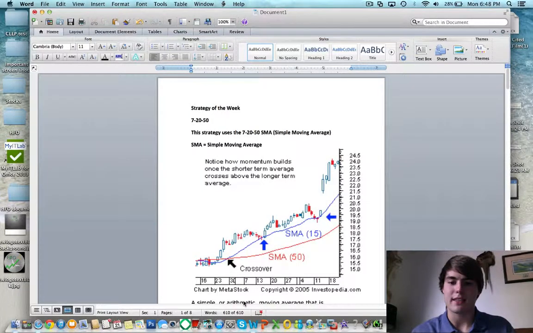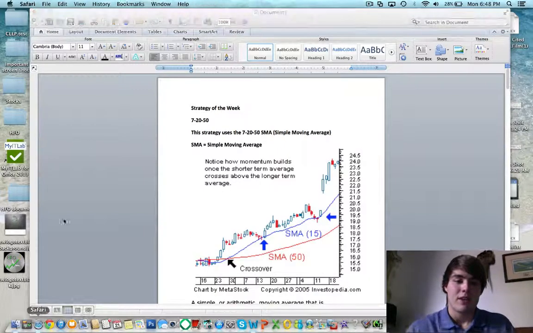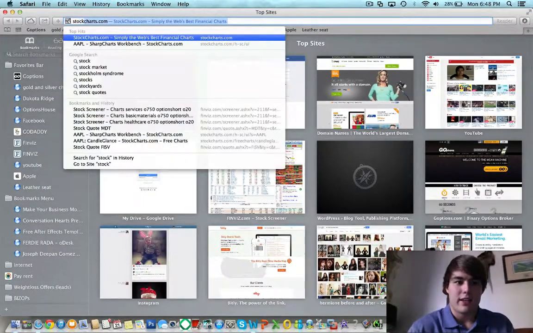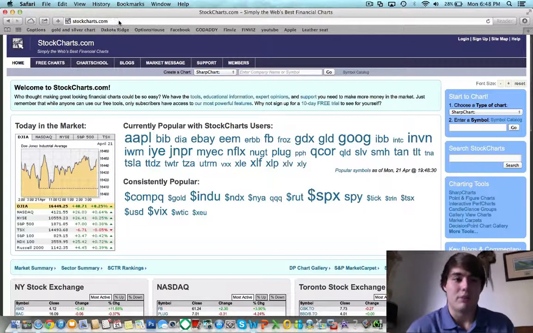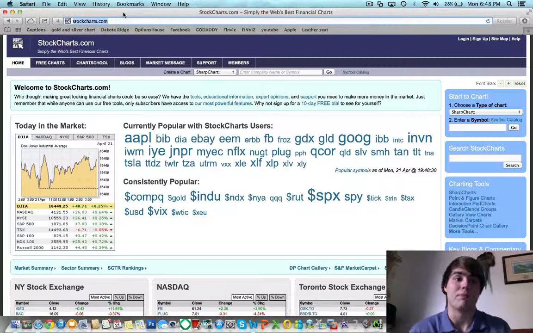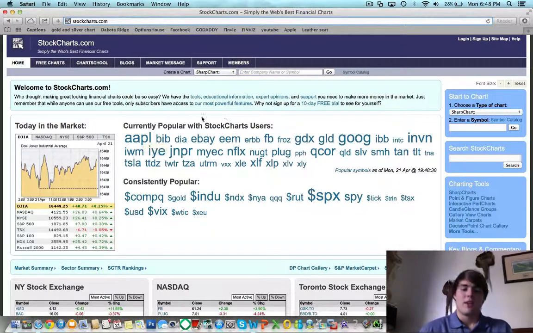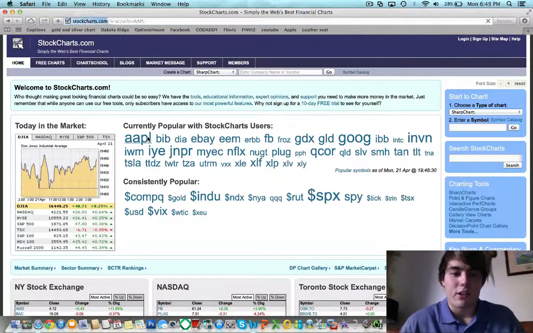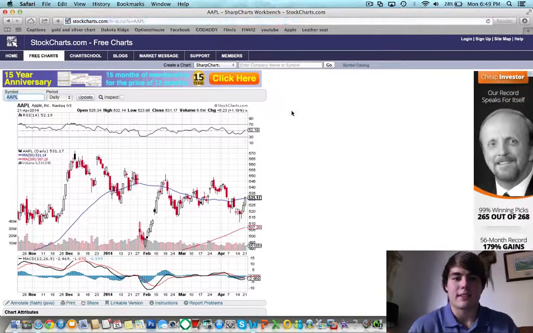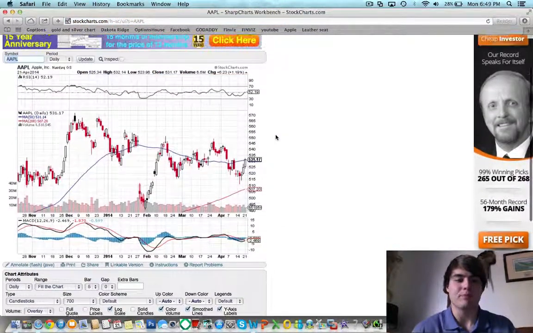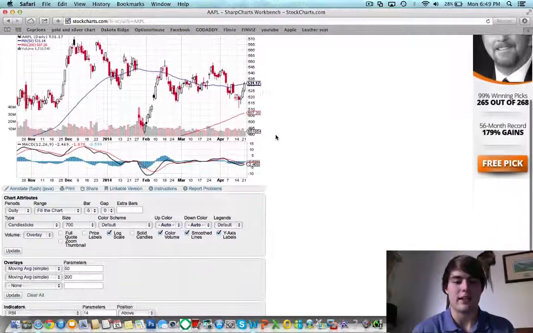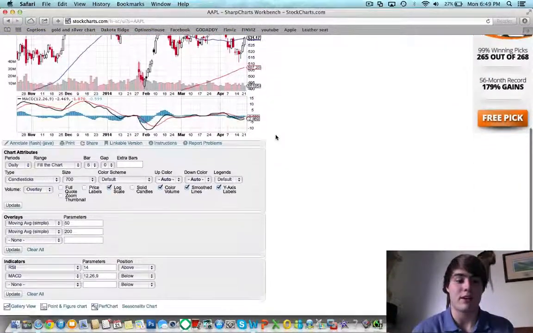What would something like this look like all together, and how would you get it? So I'm going to just log on real quick. Another website really key to trading is StockCharts.com. FinViz is really good, but StockCharts utilizes a lot more of these indicators that we've been going over. Since it's on our watch list, I was going to go over Apple, since it has a downtrend and an uptrend. All of this can be a little intimidating, it's a lot of different stuff going on.